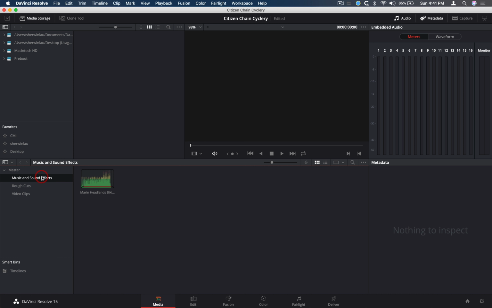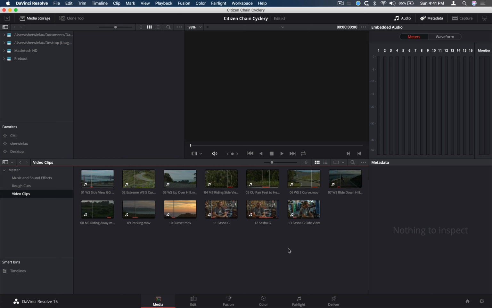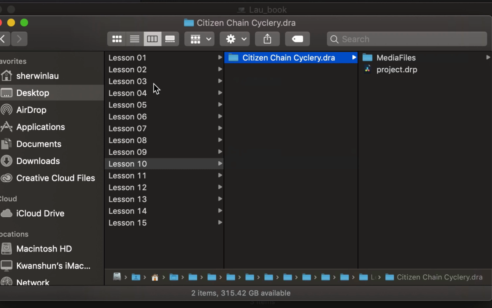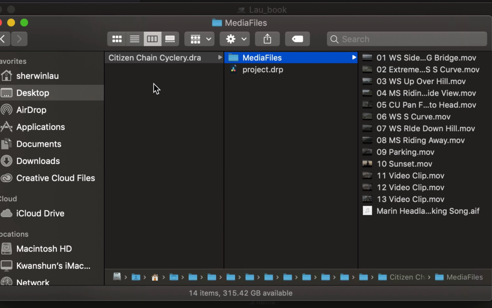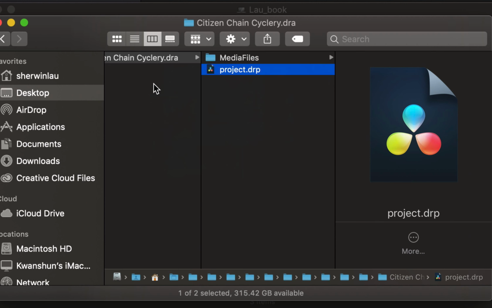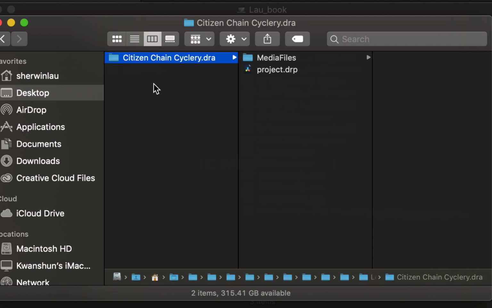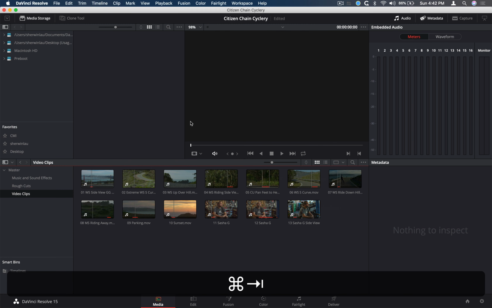let's look in these folders. Now we don't actually need to relink media because the DaVinci Resolve archive, again, contains all of the media that it needs and the project file. So if I go into my Finder, lesson media, if you go into 10, if you go into the folder of the archive, there's a project, which is the project, and then the media files. So an archive is a great way of consolidating the entire project because it not only keeps your project file, it brings in all of the media that you used for that specific project.